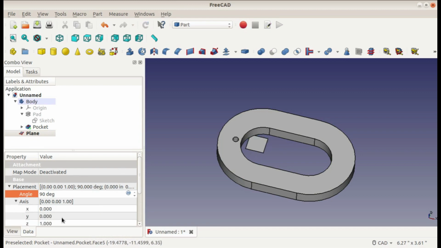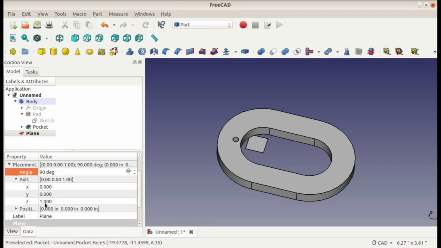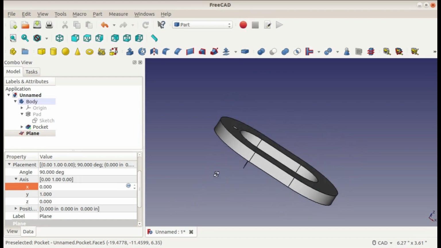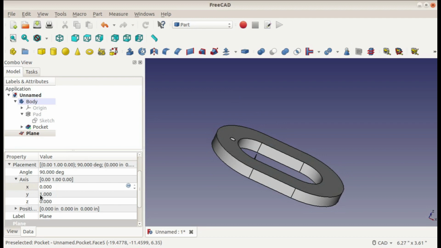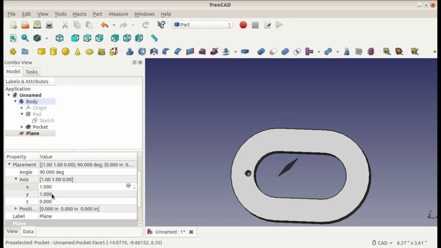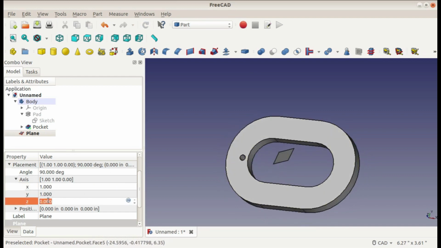So I have to go into the axis and change the axis of rotation. Right now it's rotating 100% around the z-axis. I want it to rotate around a different axis, so if you make that 1 and that 0, that's also not what I want. If I make that 1 and that 0, that is what I want. What's going on there is it's 100% rotating around the y-axis, but if I make one of these other ones a 1 also, now it's half x and half y. And I could do 1/3 of each, or I could do half z, and now there's twice as much x and twice as much y as there is z.